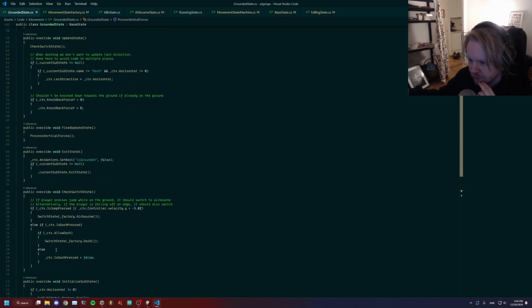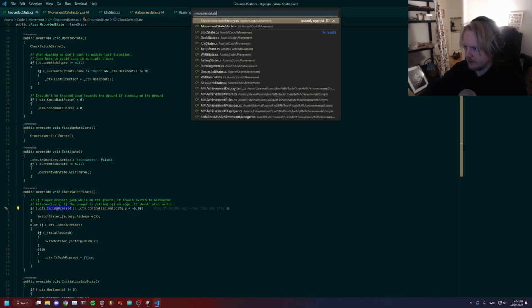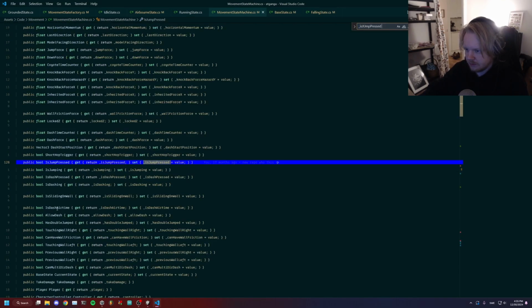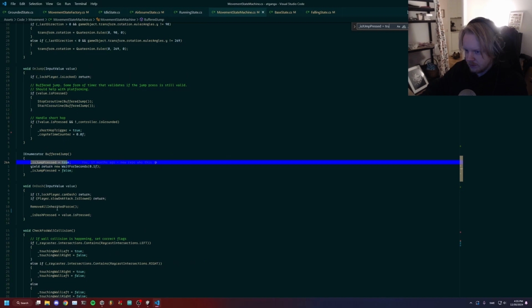But how do we go from grounded to jumping? We do this here. If jump is pressed, or blah blah blah. Is jump pressed? Who sets this variable? Because that is basically what we want to do. Is jump pressed is equal to true.